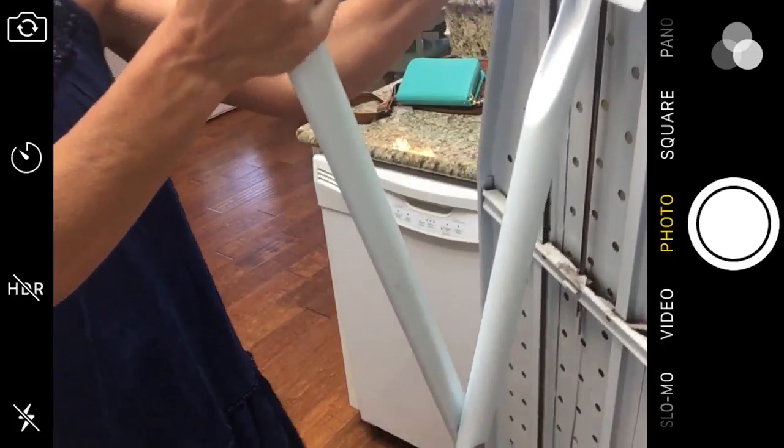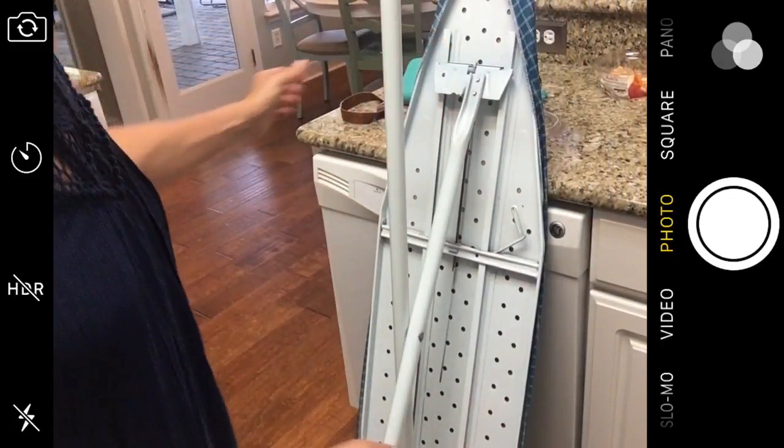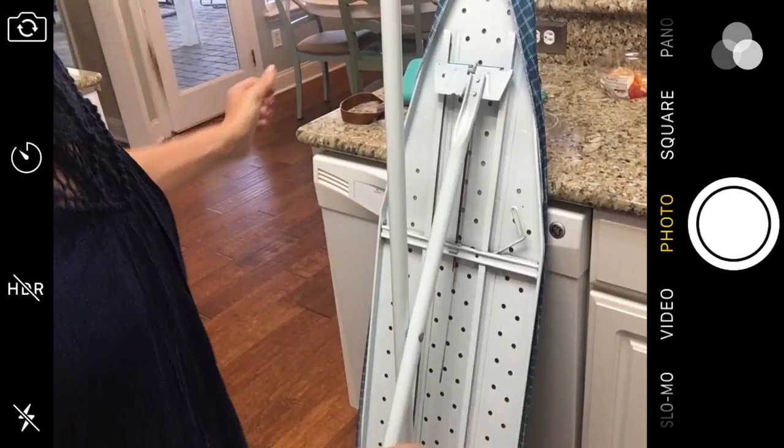And there you have it. Let me get this thing put away before somebody asks me to iron a shirt or something crazy like that. I'm that handy person you'll want with you when the lights go out, until I remember that everything I know how to cook with also needs power. That was pretty genius. If you have a crazy cooking idea or any kind of funny little hack and you want me to try it so you don't have to, just reach out to us on Facebook at River City Live TV.